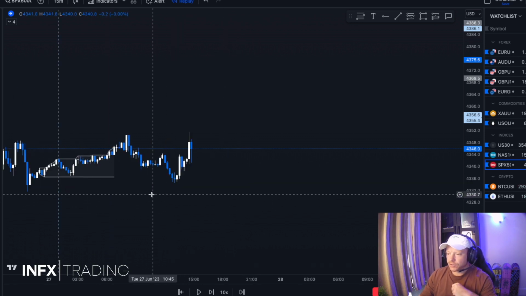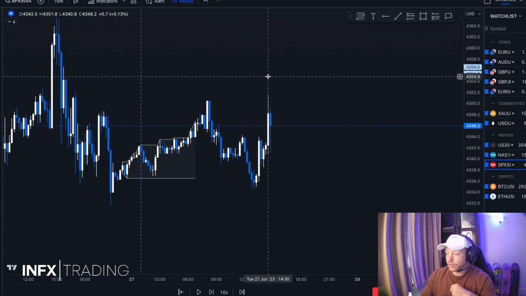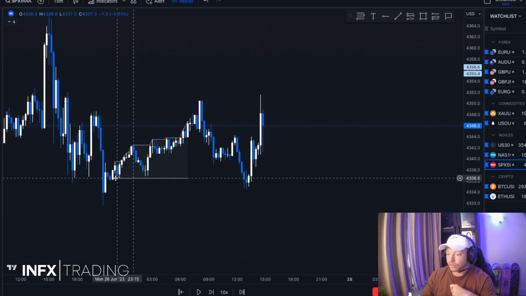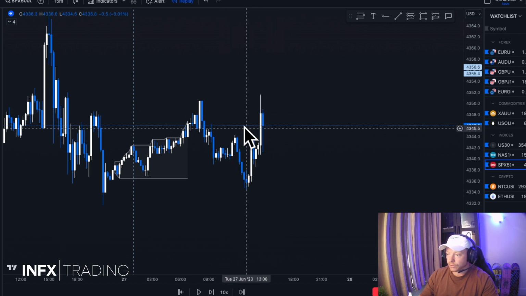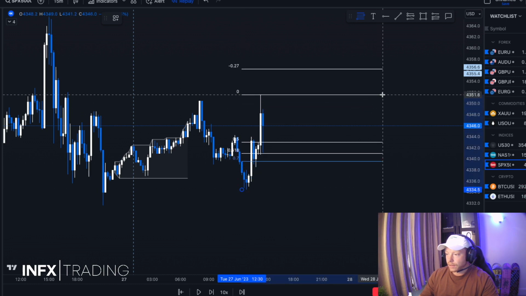Alright guys, so there's a potential one here. This is in the London session. This is into the New York session. We've had a liquidity grab off the bottom of the Asia range here, taking out this liquidity and this liquidity. We then had a big nice move up, breaking structure here. So we broke minor structure here. So I'm going to draw on the fib and see if we get a tag in.